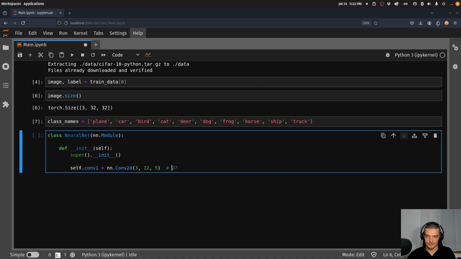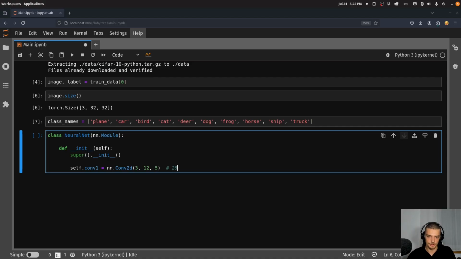27. We floor that if necessary, or actually we divide that first of all. So we have 32 minus 5 divided by the stride. So how much our kernel moves while going. If it just moves 1 pixel, it's a stride of 1. If it moves 2 pixels, it's a stride of 2. In our case, we're going to use the default of 1. So we have a division by 1, which is 27 divided by 1, which is 27. And to that now we add 1.